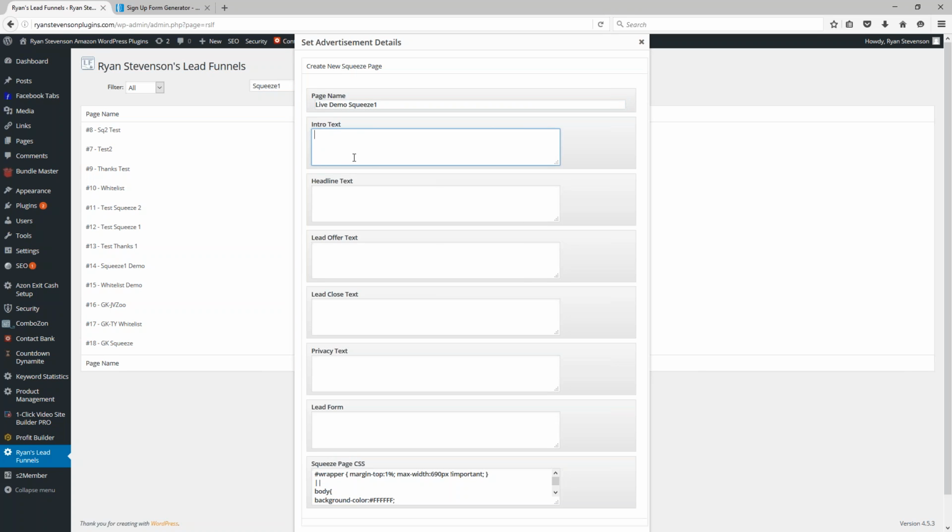The other aspects that you enter in for these squeeze pages, these are simply the bits of text and other information that will end up going on that particular page. So the intro text, for example, is going to be the text that's all the way up at the top. Basically, this goes down the page, maybe with the one exception of the lead form and the CSS down here.